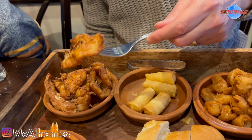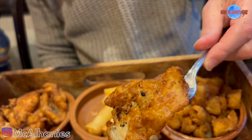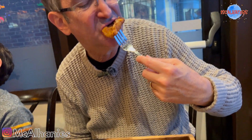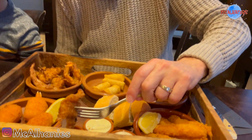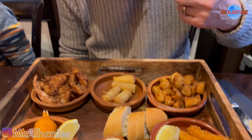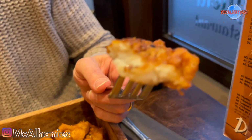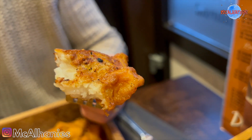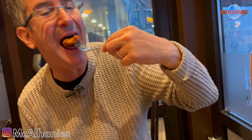Next, we have these things called fish pieces. And of course, fish is known for any type of town or city that's near the water. We'll try that with some of the sauce. This is a sole. Really good. Very soft fish. Not too fishy. And same thing, the light breading. Let's try this with some of the spicy sauce there. Really good. This is nice, flaky, tender, light breading. And with a little bit of the spice, it gives it a kick too, which is nice. Pretty good. Nice fish pieces.